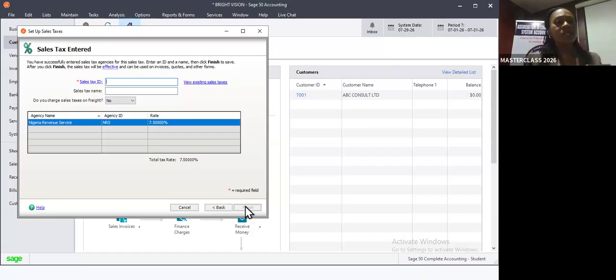So once you click on next, it's asking you sales tax entered. Just leave that one, it's not compulsory. We've already selected NRS. That's why I did that explanation, in case maybe it's going to FCTIRS or something.